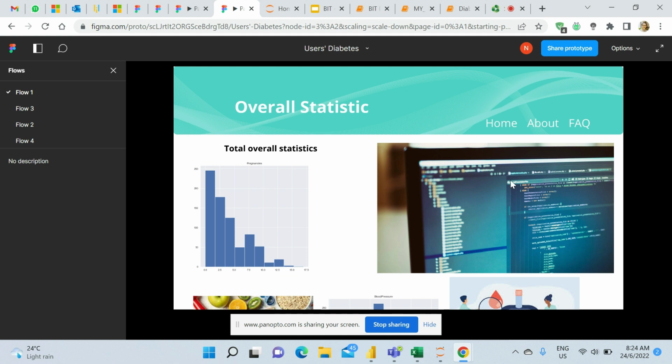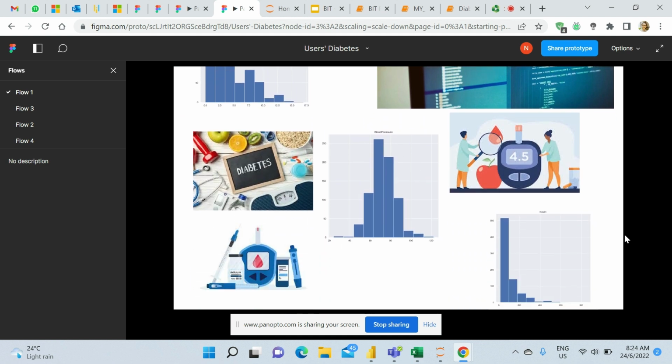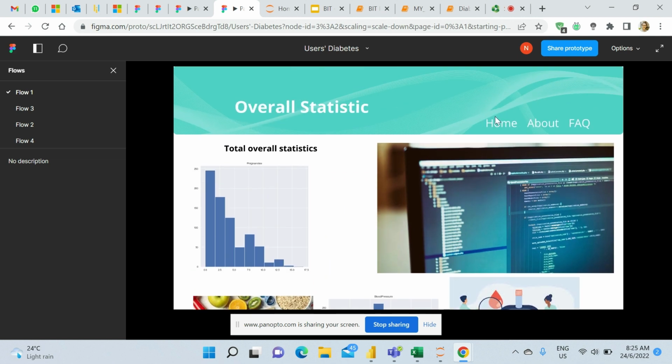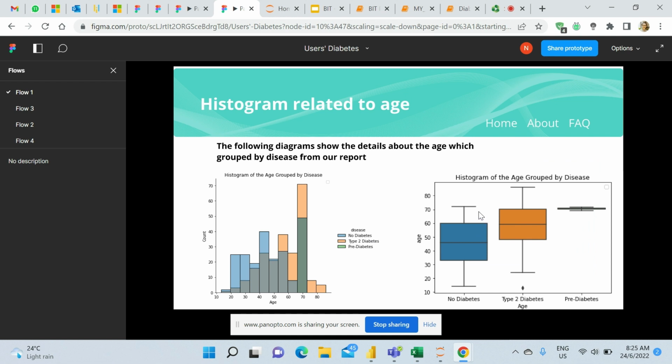Then the overall statistics, same. These statistics also come from the Python output. Then go back to home. Then the report related to age. This one is a histogram, and this one is a box plot to know diabetes, pre-diabetes, and type 2 diabetes.